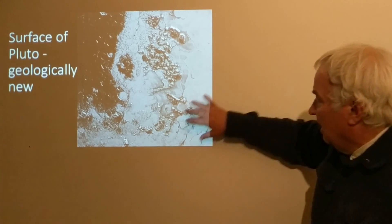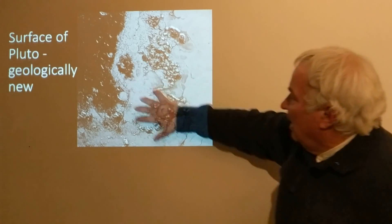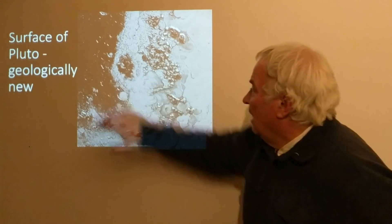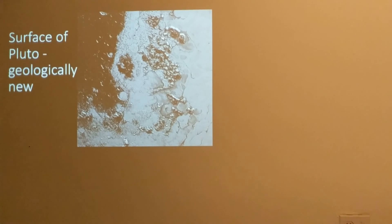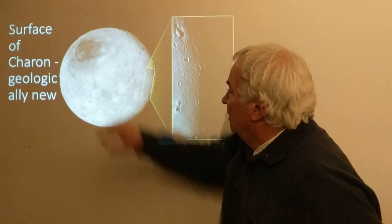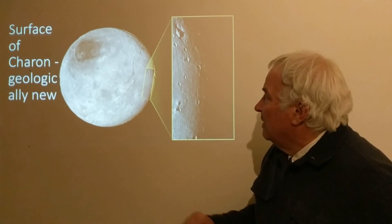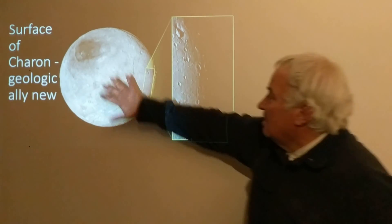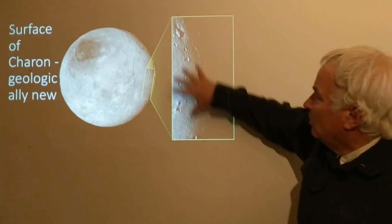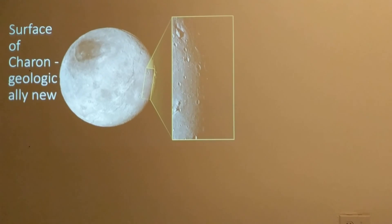The surface of Pluto has very young, new geological features. There is apparently a lot of convection of methane underneath the surface, and very complex terrain — including the interface between the light and darker regions. Methane ice is considered a very common constituent of the surface. Charon also has very interesting properties: it has a dark polar region, and interesting biochemistry suggests these are organic compounds that have been processed by sunlight. Charon has more heavily cratered, older surface regions with fault features and turns out to be a very interesting object in its own right.